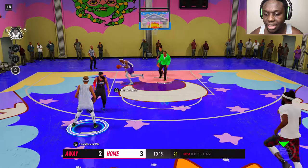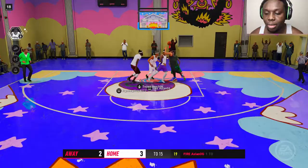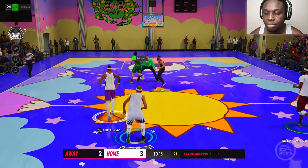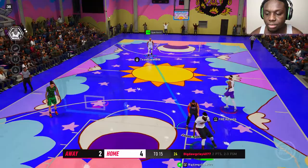I hate this guy. What are you doing? Like, I'm not giving him the ball again. I'm going to wait till a big man comes down and give it to him. Because he's wasting my assist every time. Like, get out of here, bro. It's your weird self. I'm going to give it to somebody who's going to actually try to make it. He does not deserve my assist, bro. This man is wasting all my assists.